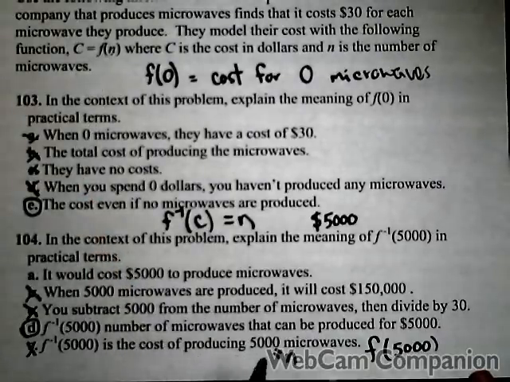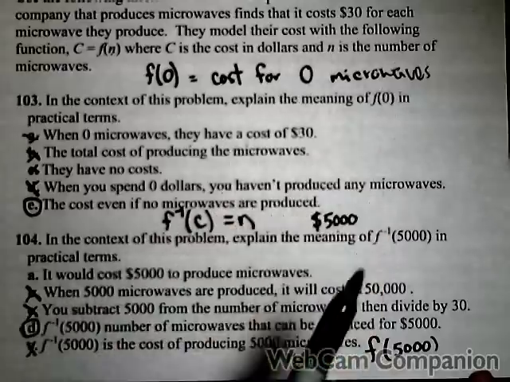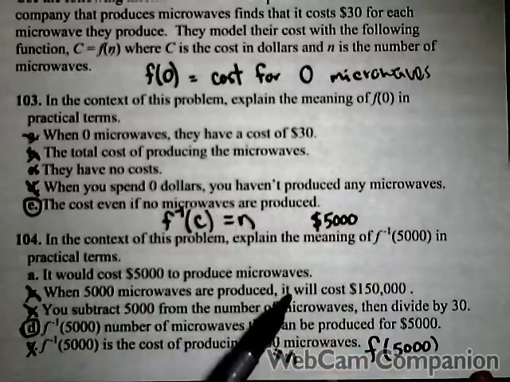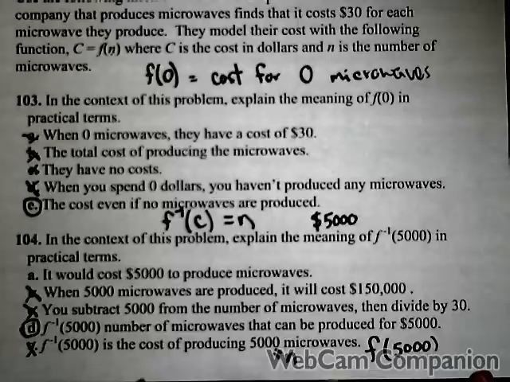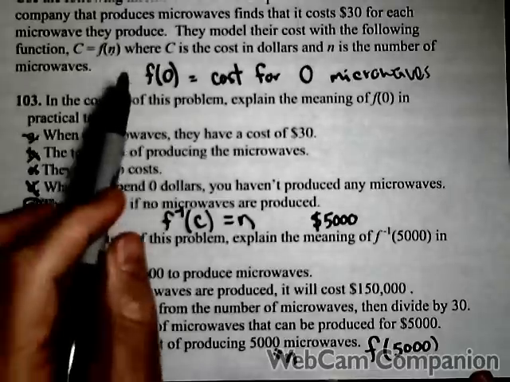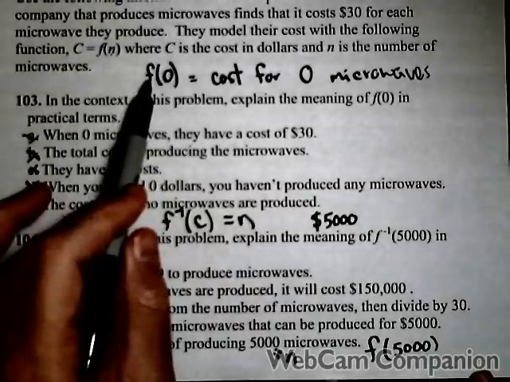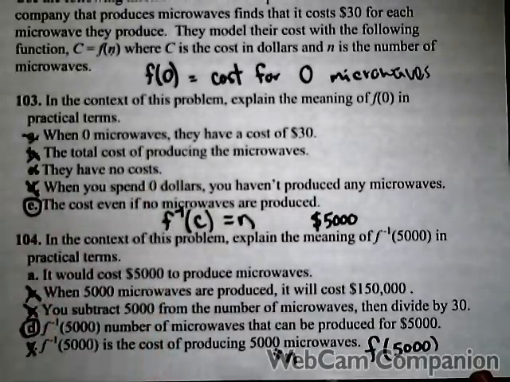Something interesting about this problem - notice we never used the fact that it was $30 to produce each microwave. We didn't need it in any of our explanations. What we did need to do is pay close attention to what our input was and what our output was for both the original function and the inverse function.